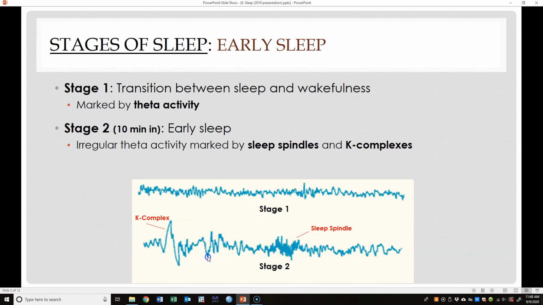So here's a sleep spindle. Waves are getting bigger and more regular in that theta, and then all of a sudden you get a jagged, very fast, rapid burst, and then you slip back into traditional theta activity. That is a sleep spindle. K complexes are kind of a big jolt: we've got theta, theta, theta, bam, a big K complex. When we start to see the emergence of K complexes and sleep spindles in that theta wave, this is how we would identify that someone has transitioned into stage 2 sleep.